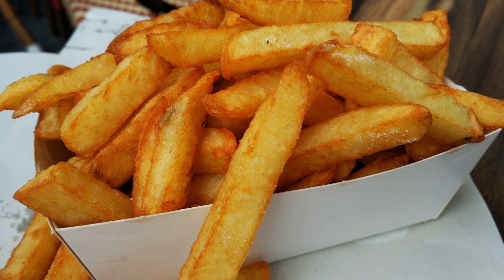Most French fries are produced from frozen potatoes which have been blanched or at least air-dried industrially. Most chains that sell fresh-cut fries use the Idaho Russet Burbank variety of potatoes, which has been the standard for French fries in the United States. The usual fat for making French fries is vegetable oil. In the past, beef suet was recommended as superior, with vegetable shortening as an alternative. In fact, McDonald's used a mixture of 93% beef tallow and 7% cottonseed oil until 1990, when they switched to vegetable oil with beef flavoring. Starting in the 1960s, more fast-food restaurants have been using frozen French fries.